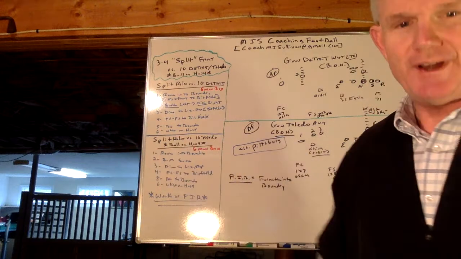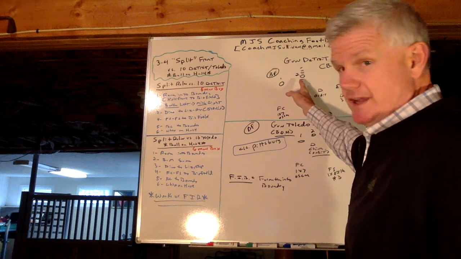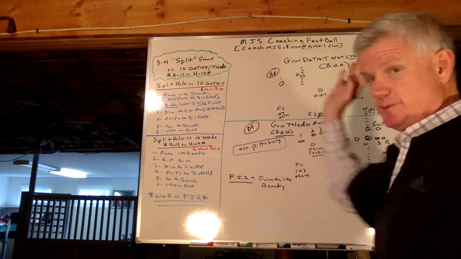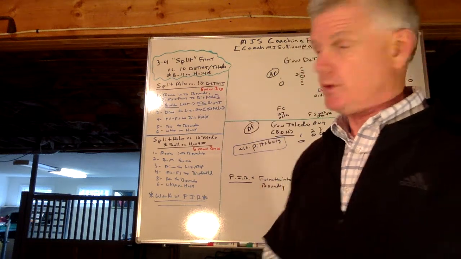All right. So in each case, I have the ball on what we call the right hash. Sorry, I went off screen. What we call the right hash. Okay? Left hash, big field's to the right. In this case, ball's on the right hash, big field's to the left. That's the BF. Big field. Okay?